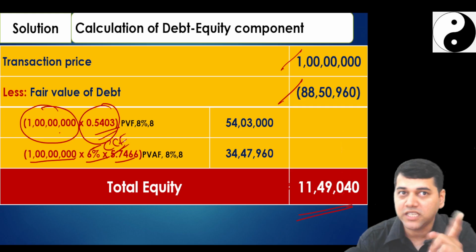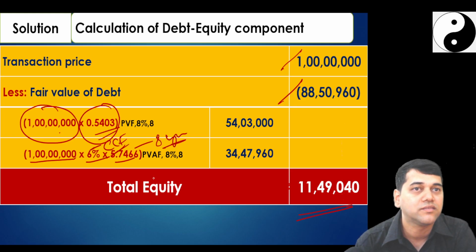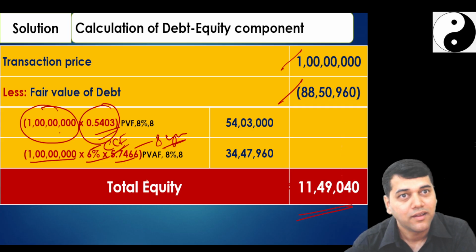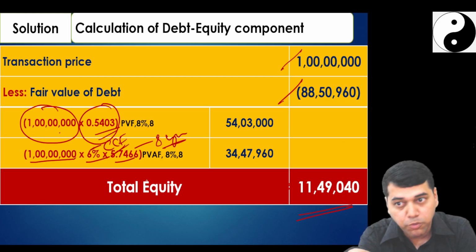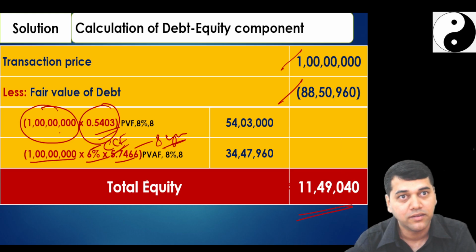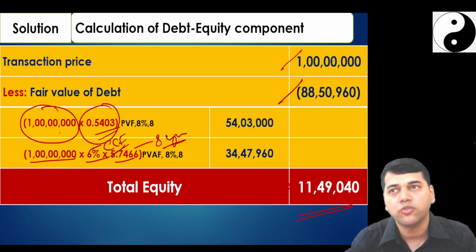See, if it is the financial year concept, this interest will come for the full 8 years. That is when you pass the interest entry. Do you pass an interest entry on day one? On day one, what entry are you passing? Bank account debit, to financial liability, to equity. So why do you need to bifurcate into interest expenses there?